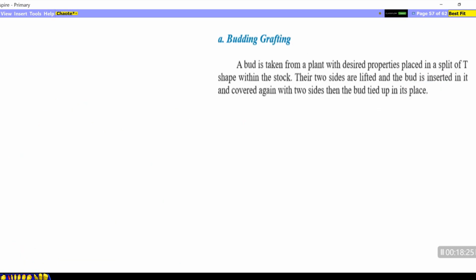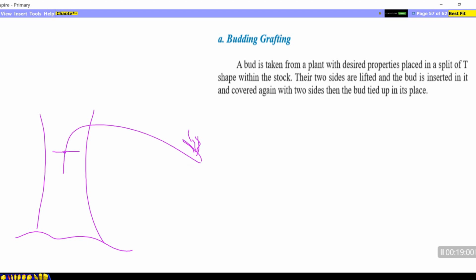So for grafting, there are two types. Budding grafting: a bud is taken from a plant with desired properties, like an orange tree, and placed in a T-shaped split within the stalk. Again, the stalk is the plant which is connected to the soil. The external tissue, which we call the cortex, is cut in a T-shape. It is not cut totally, but separated from the plant, not opened fully. Then a twig, a branch which has many buds from another plant, is set in it. The parts are covered again, tied firmly, and covered with a wax substance, to make it grow with the stalk. So by transferring a bud from the scion to the T-shaped split on the body of the stalk, a new plant grows. This kind we call budding grafting.